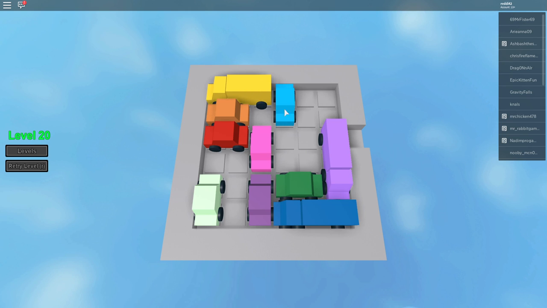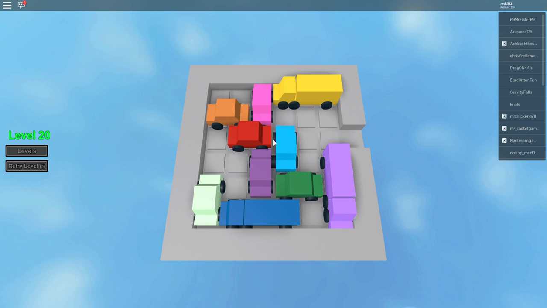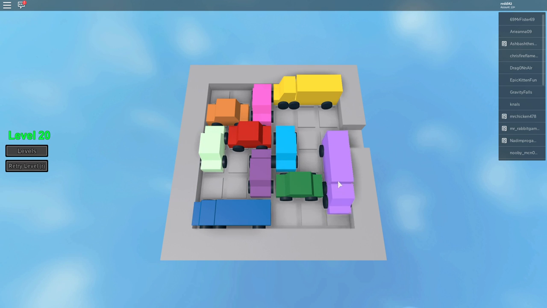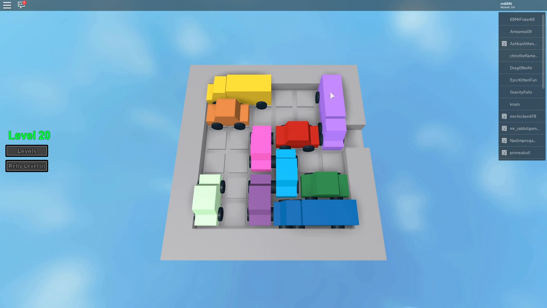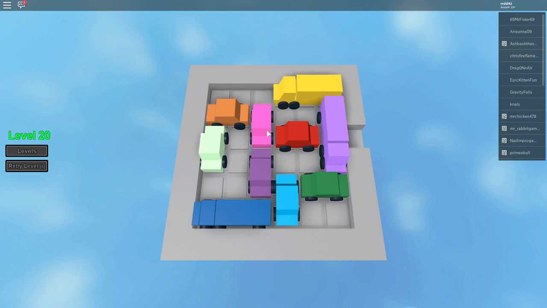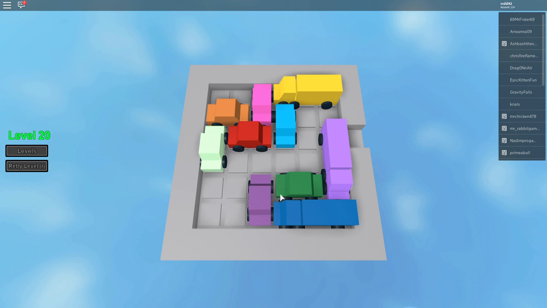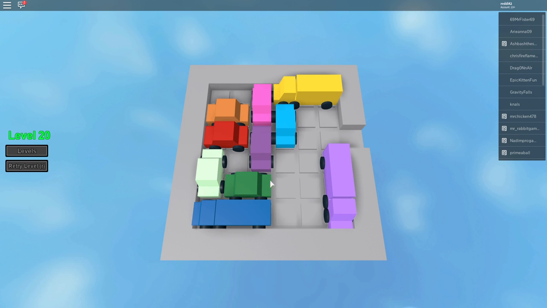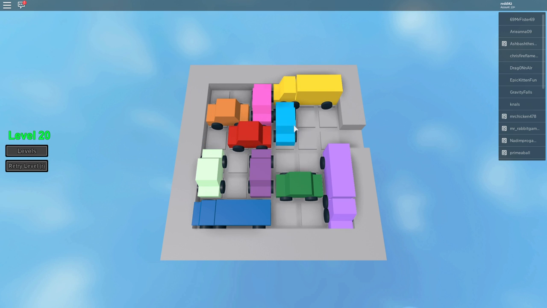These two cars are pretty bad. It's gonna have to. Ooh, got myself stuck. Awkward position here. Oh. Wait, this works, right? No. Wait, this kind of works. No, pink still blocks. Blue car can't go anywhere.